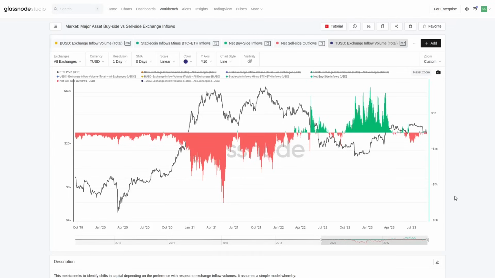On the other hand, a lot of people send their coins to an exchange with the intention to sell them. Likewise, when stablecoins flow into an exchange, we're assuming here, and again, there are assumptions, but we just try to use these things as best we can. We assume that stablecoins flowing in is buy side. We just do a very, very simple calculation. This will turn green when there is more USD buy side in terms of stablecoins flowing into exchanges than BTC and ETH sell side. So we're basically netting off the stablecoin inflows as buy side and BTC and ETH inflows as sell side, and just netting them off each other.